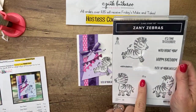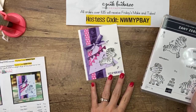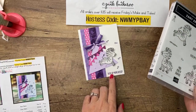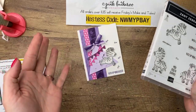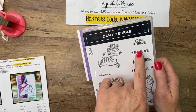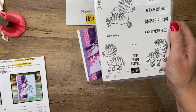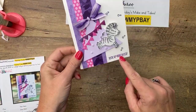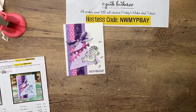This stamp set, to me, is a birthday card. Kick up your heels. But it could be something else too. It could be welcome baby, or whatever. But the sentiments are really good. Kick up your heels. Happy birthday. Wild about you. It's time to celebrate. You party animal. So cute. So lots of options. If you didn't like that sentiment, of course, you could just totally change it.